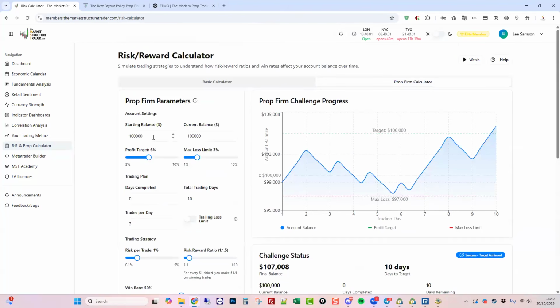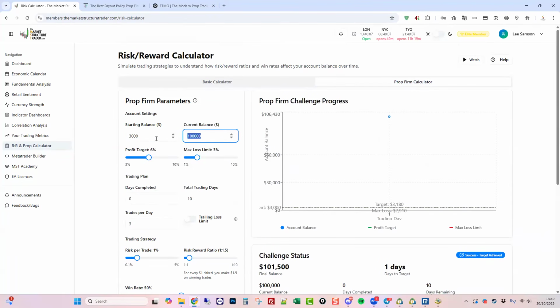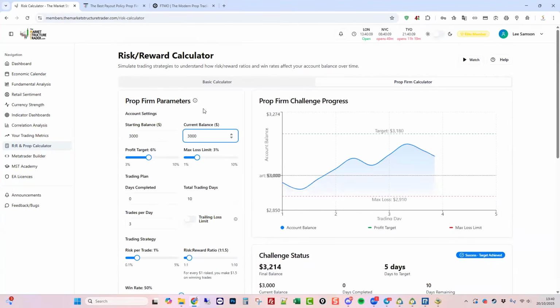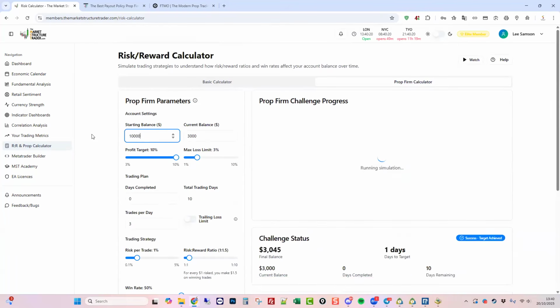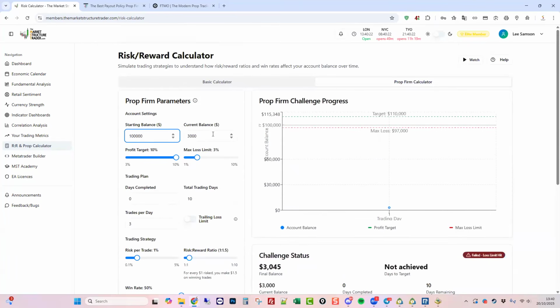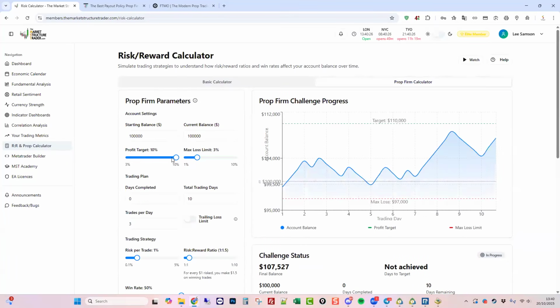So the best thing to do is to play it realistically and say, okay, I've got 3,000 as my starting balance. That's all I've got to play with. And what they're asking for, I can't actually do it in here, can I? I've just realized, is a target of 6K. I can't actually do it in here. So I'm going to have to do it this way. That's annoying. Because basically what they're asking me to do is to double my account, aren't they? So let's stick with that 6K.